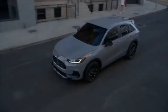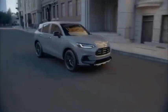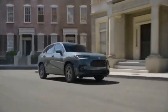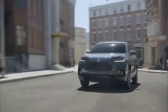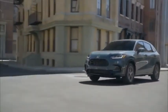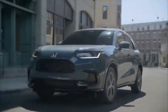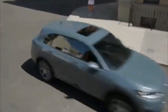The new HR-V has an overhauled nose. Starting from the bottom, there is a wide lower fascia with mesh in the center and vertical air inlets in the corners. The grille is far more angular than the previous gen vehicle. There's a hexagonal pattern in the middle. By separating the headlights from the grille, the lamps appear to sit higher than on the current model. A sculpted section in the middle of the hood incorporates into a portion of the nose's design. The hood is longer than before.